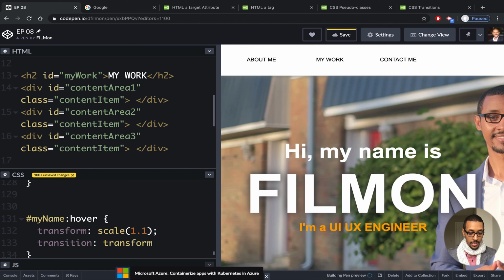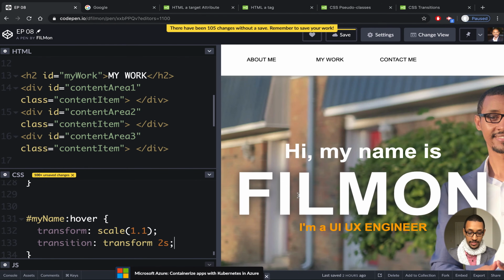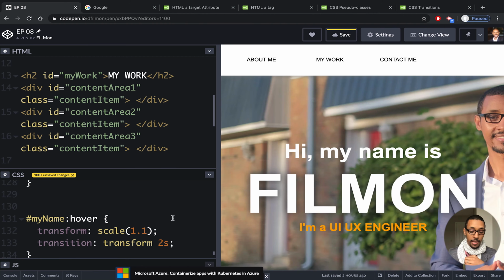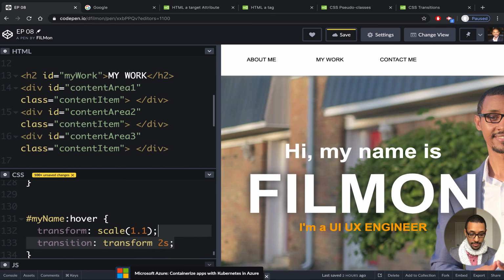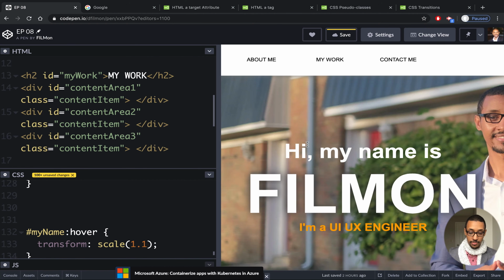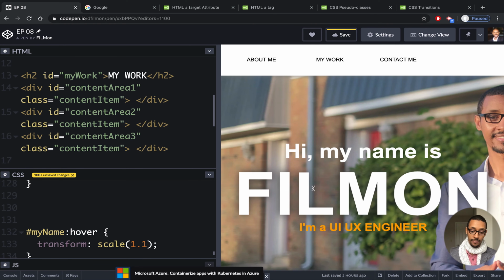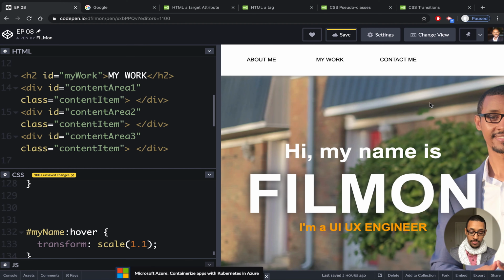Transform. And then after transition, over here we use open and close parentheses. A second. So we'll do 2 seconds. So it takes 2 seconds again. Hover. Scale 1 to 1.1 transition. So the reason why I said usually to transition properly is after hover state, and after hover we'll have the transition to scale.